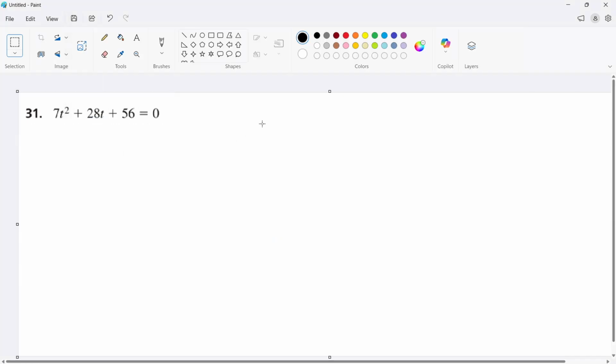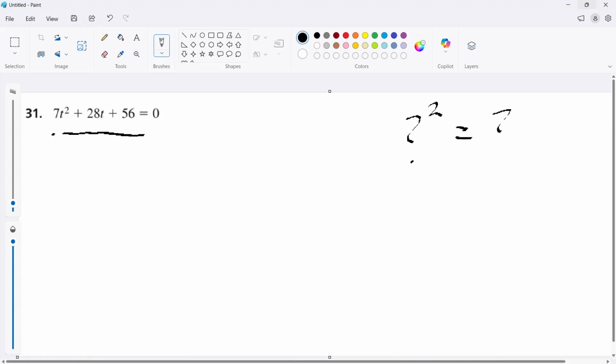This is Algebra 2. This problem has to do with completing the square. Why do I want to complete the square? Because one way I can solve an equation like this is if I complete the square, I get something squared equals something. If I can get it to look like that, then I can just take the square root of both sides. The square root of something squared is just the thing itself, equals plus or minus the square root of what was on the other side. See, I can easily solve it.